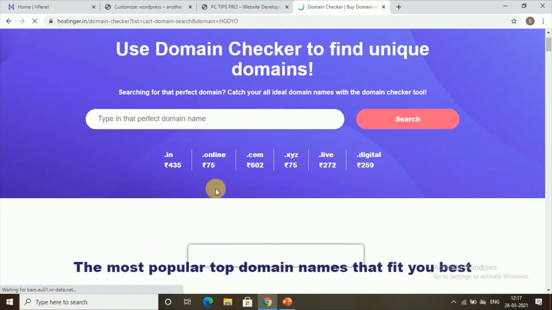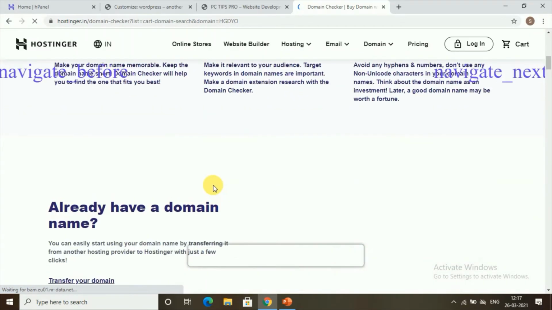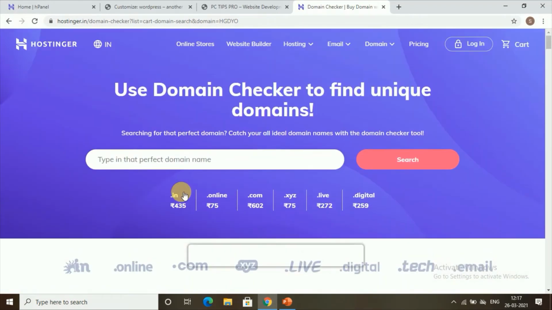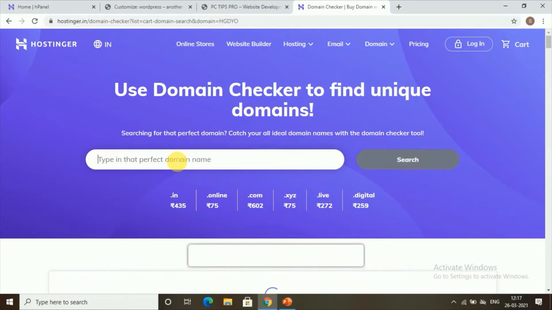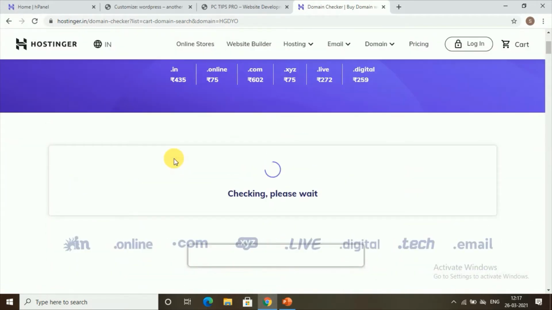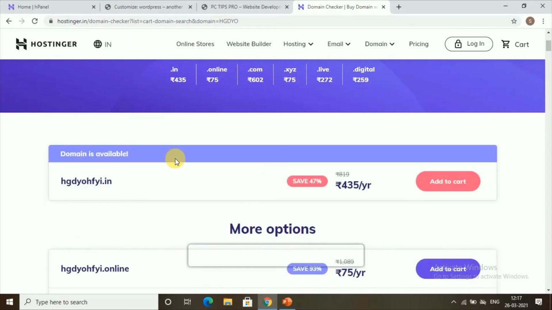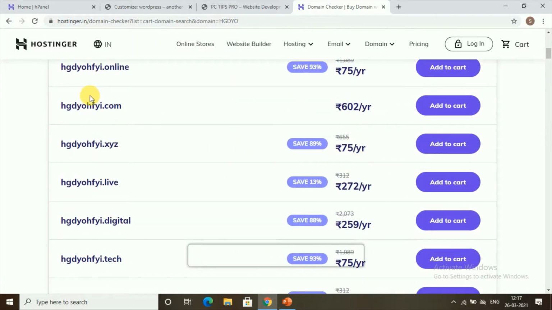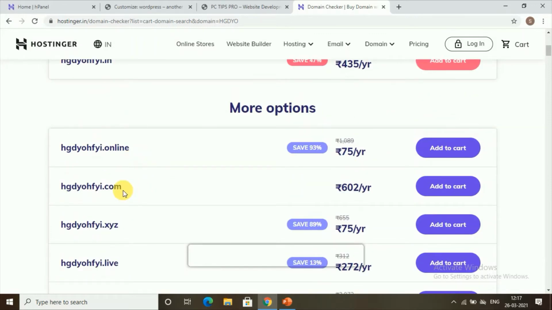So it will check the availability of your domain name. Okay, let's check my domain name. You can see it over here. It has some suggestions: dot online, dot com, dot xyz, dot live. I would like to go with dot com, so let's add it to the cart.